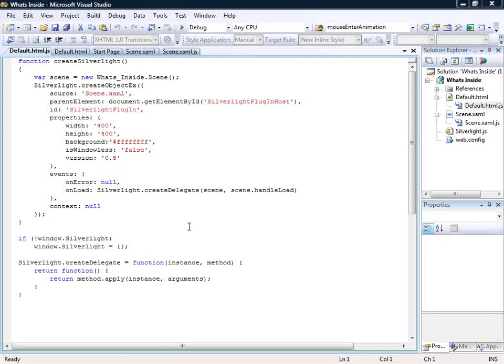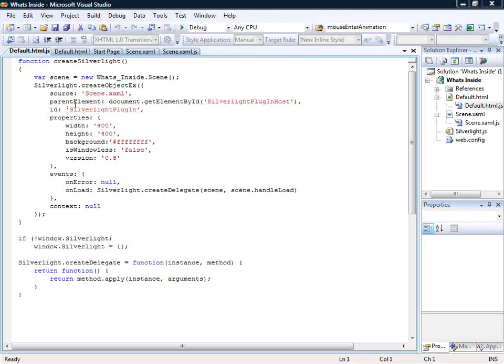Now there are a number of parameters that you can use that we don't use here, and the help file lists them all. The first thing that we do is we identify the source, which in this case is scene.xaml, and we see that we do have a scene.xaml, and that's where the XAML for this application sits, and in the XAML we describe how our Silverlight object looks, any animation we might have, any resources we might use, and we'll look at that XAML in some detail.